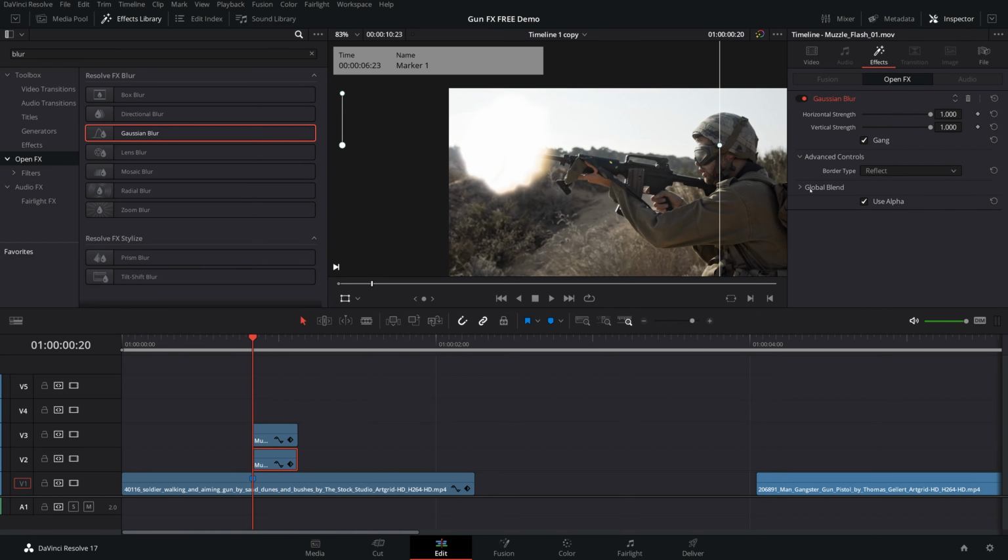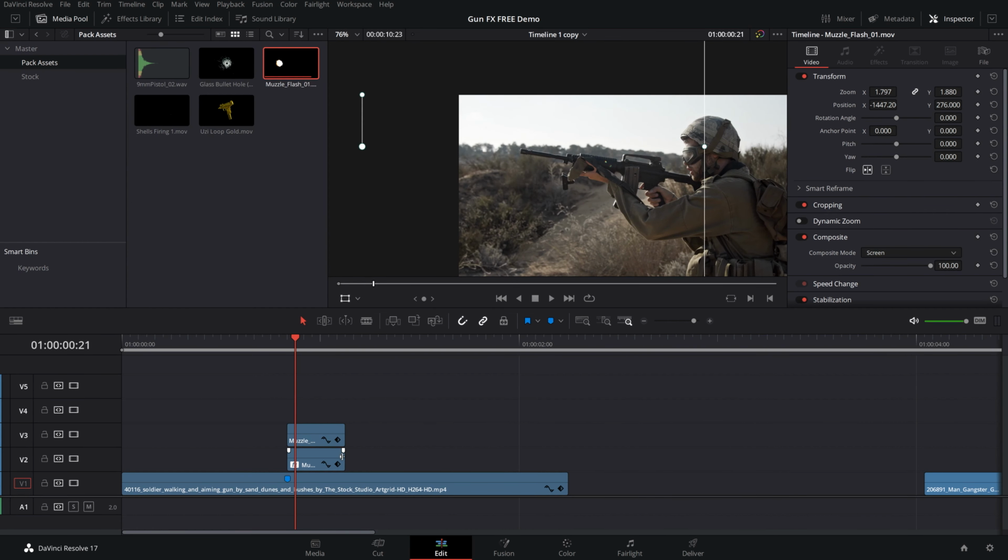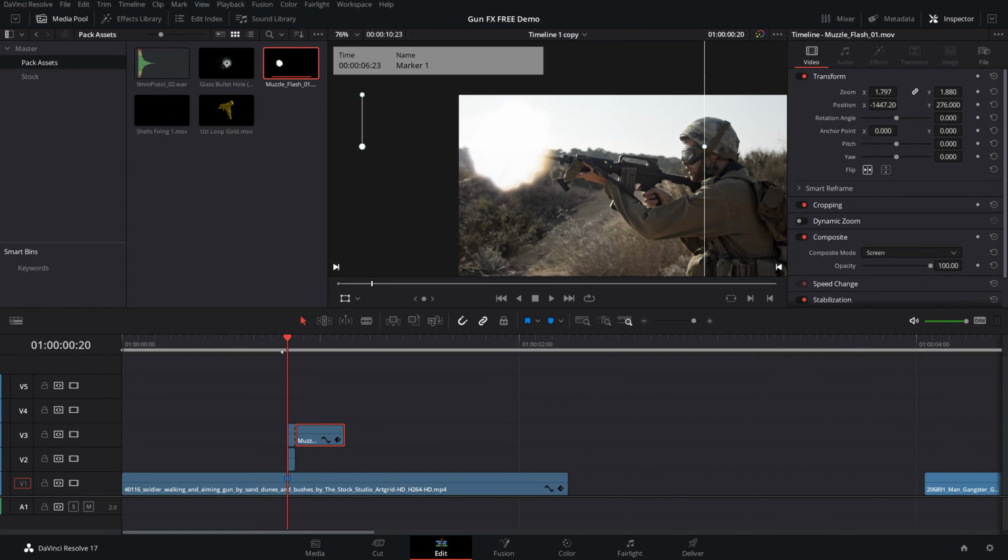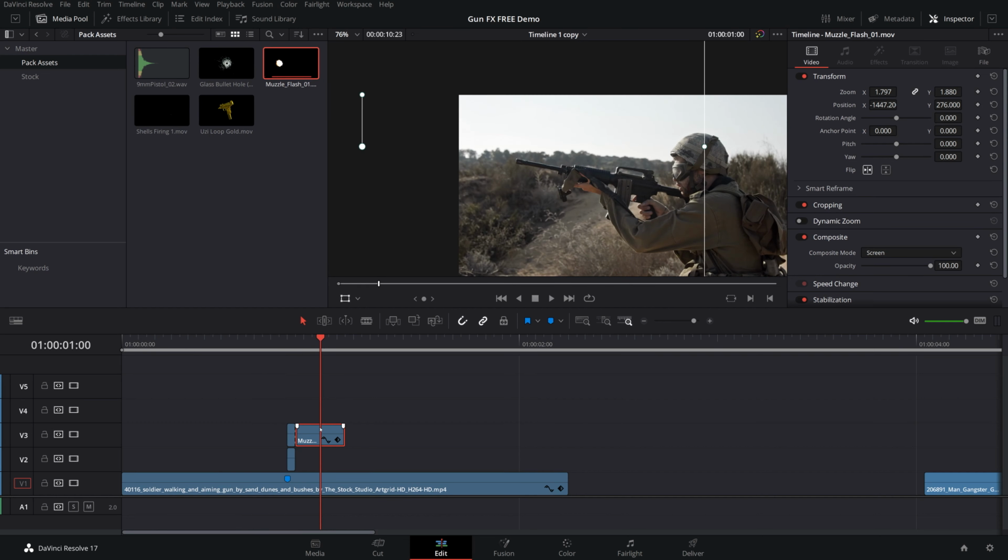All right, now what I want to do here is, since we've messed with this so much, let's mess with the smoke at the end of the muzzle flash here. Now to do this, I'm going to grab this and I'm just going to click Control B because I want to split it and separate it from the muzzle flash that we just edited, because it's so heavily edited right now. We don't want to do the same to the smoke. Now, once we have our smoke here, let's go ahead and switch it back to normal so we can actually see our smoke a little bit.